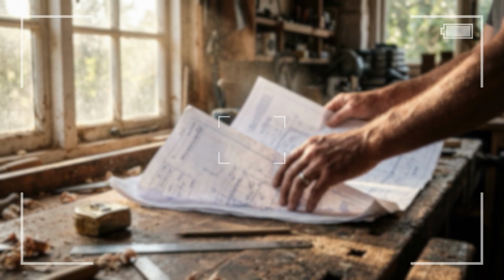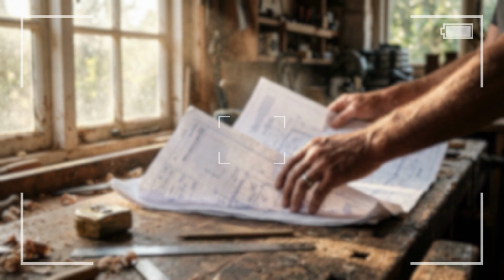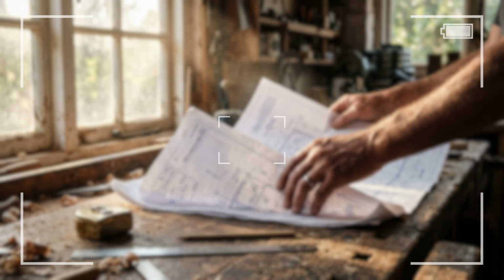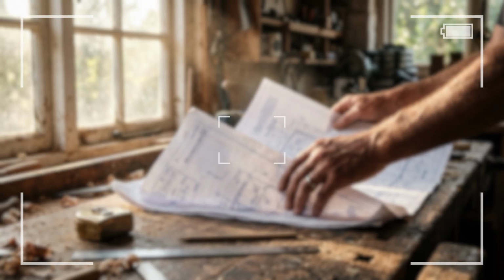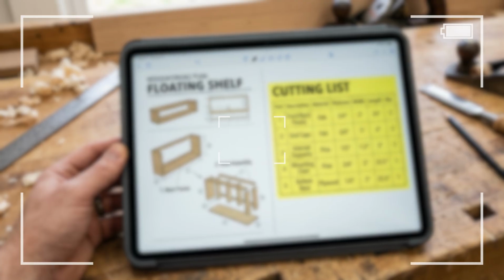You don't need 30 more seconds. That one check tells you everything. Let me make this concrete. 3 sources most woodworkers use. A magazine plan. Open to the materials section. Does it say approximately 40 board feet of oak, or does it list every piece with dimensions? If it says approximately, it fails the test.